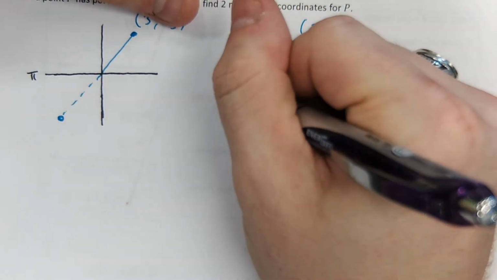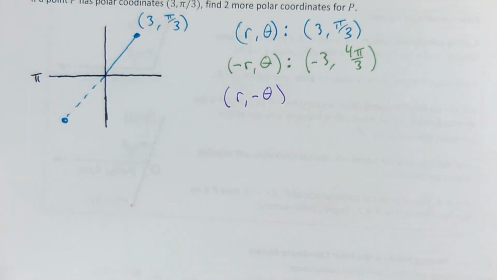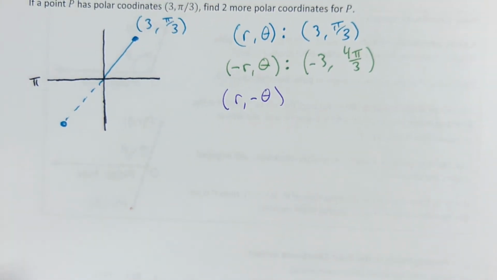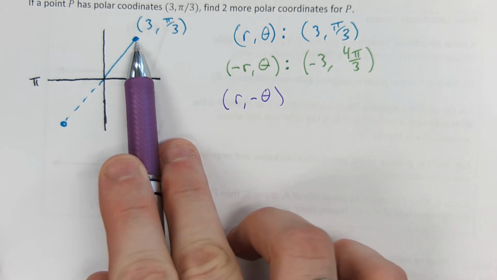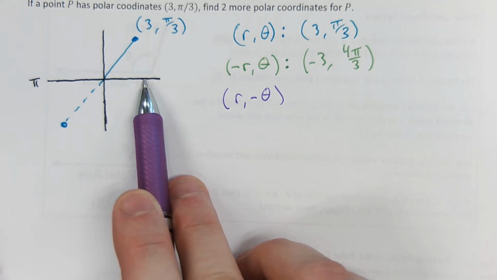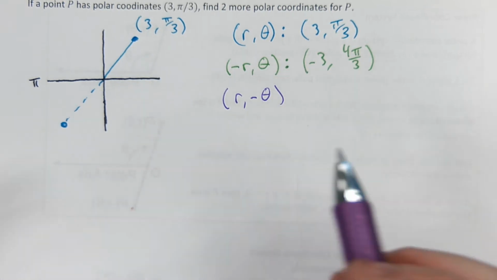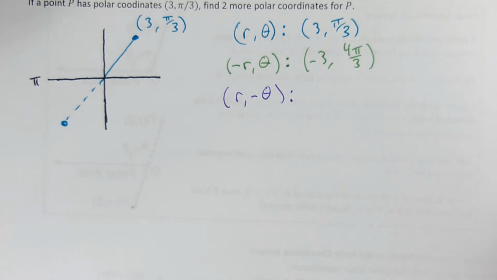And then the next color I used was purple. Now because it's positive r, I want to land on the solid ray. I want to land here. How can I get to here with a negative angle? So start here and go a negative angle, which means go clockwise. How far do I have to go around? Negative 5 pi over 3.